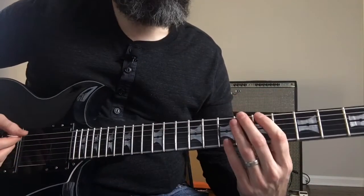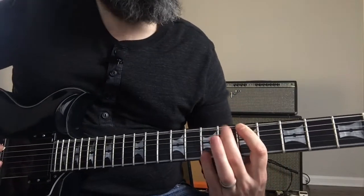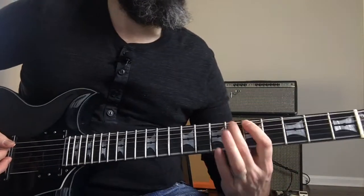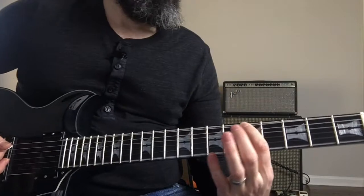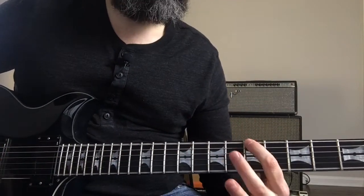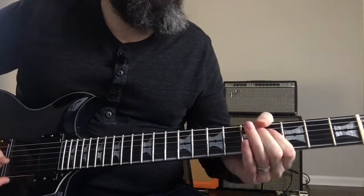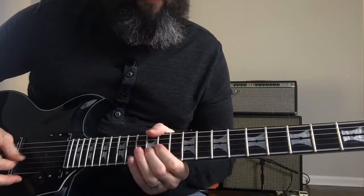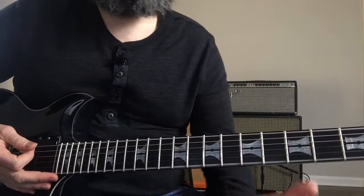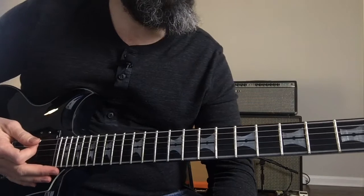And then he'll slide down right before the solo, and he does this trill between the perfect fourth and the flat fifth. So at the fifth and sixth frets, this being the perfect fourth and this being the flat fifth. And then just goes into that solo in the key of C natural minor, I believe.